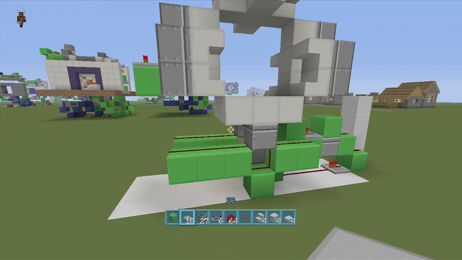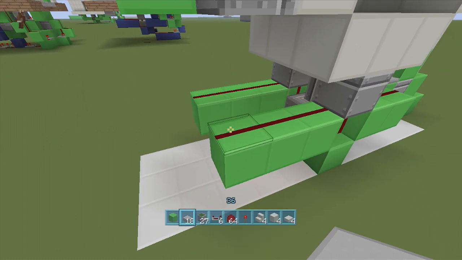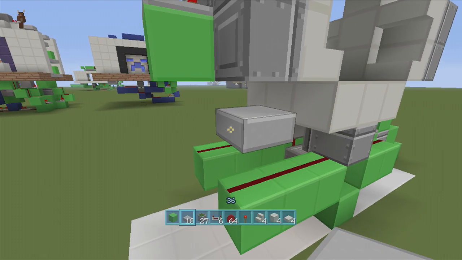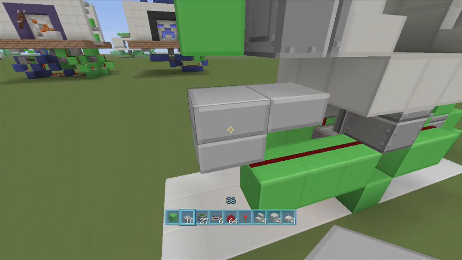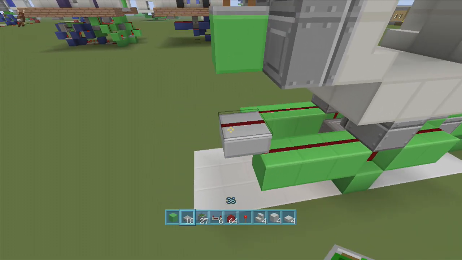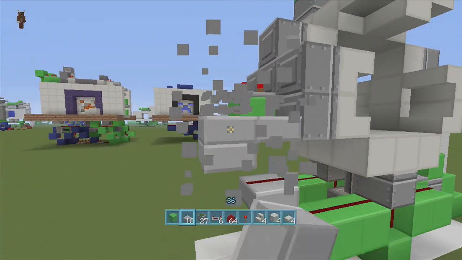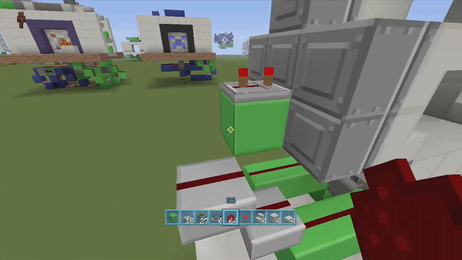So it's going to get a little bit confusing if you still don't understand how these fully work. So all you have to do is literally put a half slab right above this redstone, then come over one and then down one, then just delete these two because those are not needed, with dust on top of it. And do the same thing again, up one, over one, down one, delete these two.